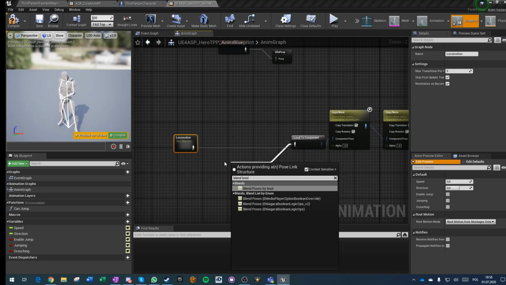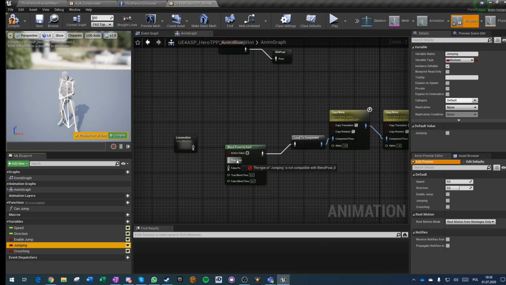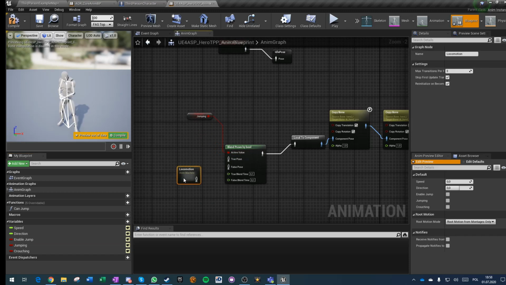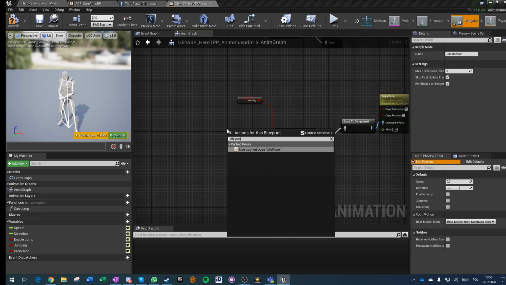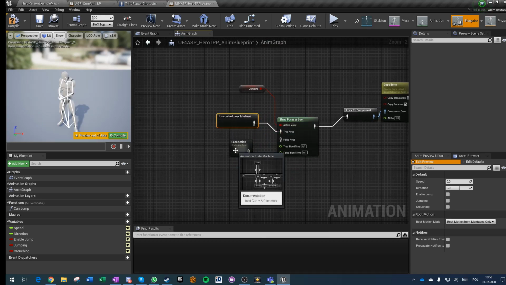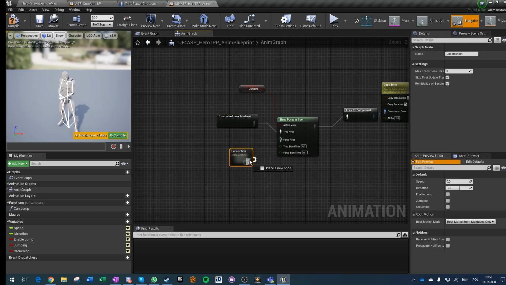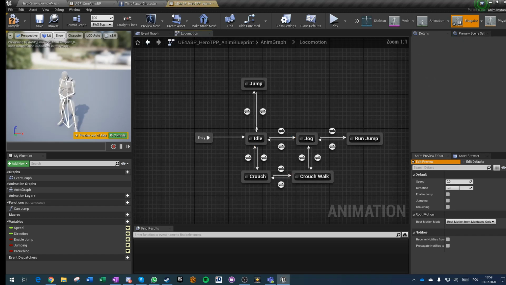blend poses by boolean, and if we are jumping, it's true, then just play the cached idle pose, and if we are not, then play the locomotion and do a blend of, let's say, 0.25.